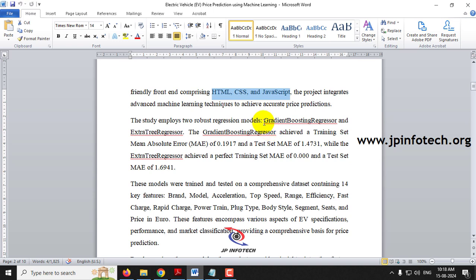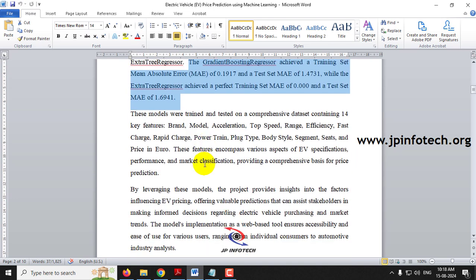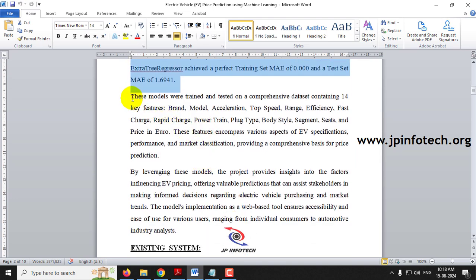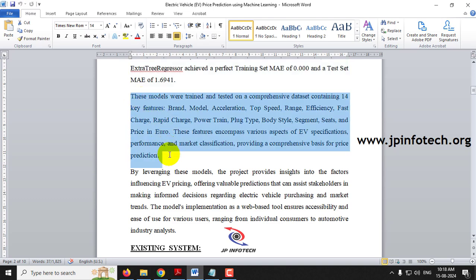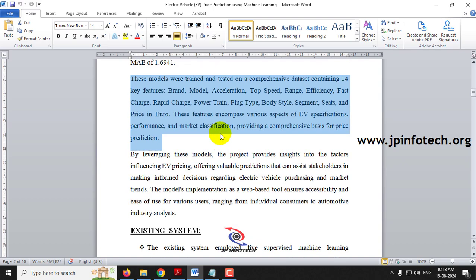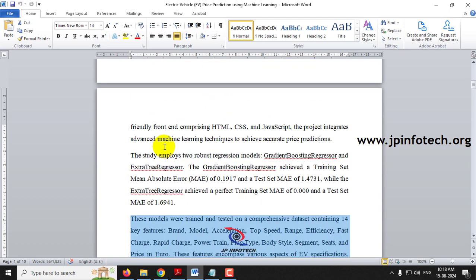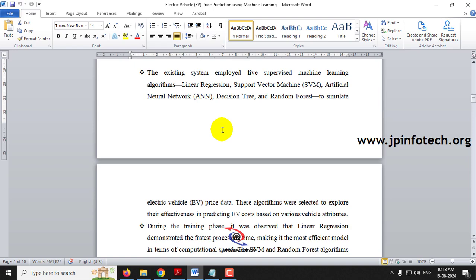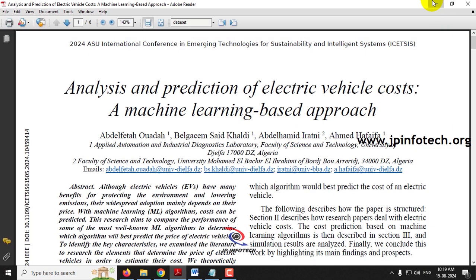We are going to use two robust regression models, the gradient boosting regressor and the Extratree regressor, and their performance evaluation metrics are described in the abstract, along with the 14 features I mentioned. This is about the proposed abstract. And coming to the existing system, we are going to consider the base paper as the existing system.